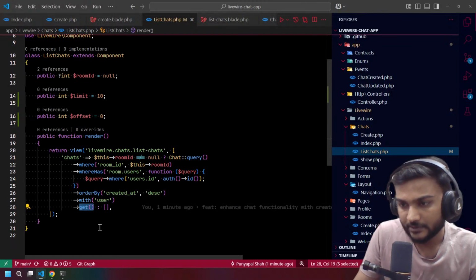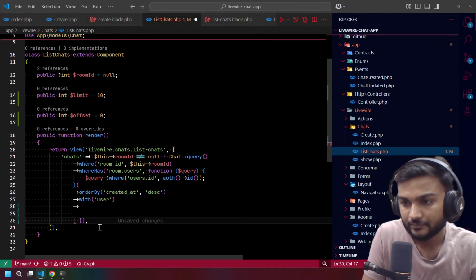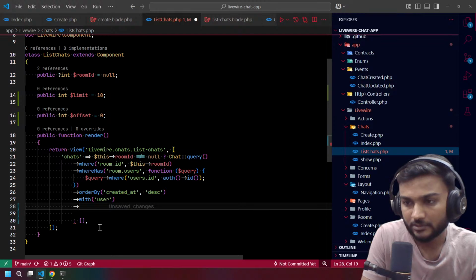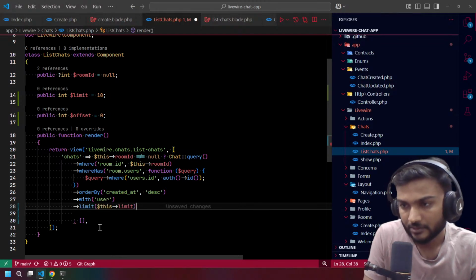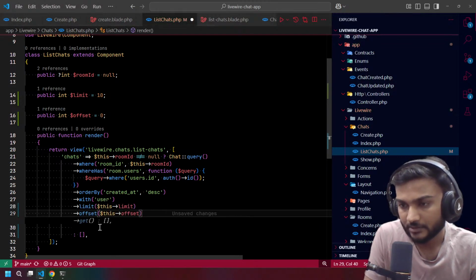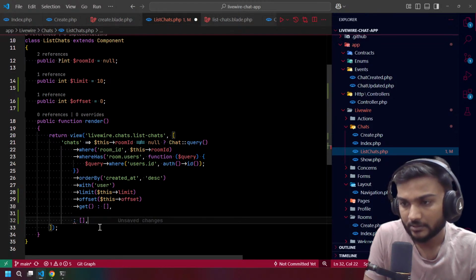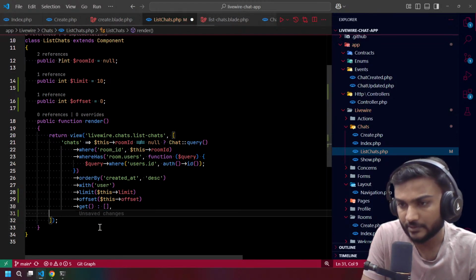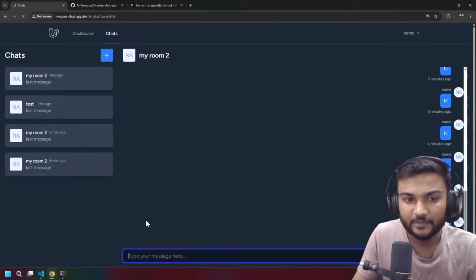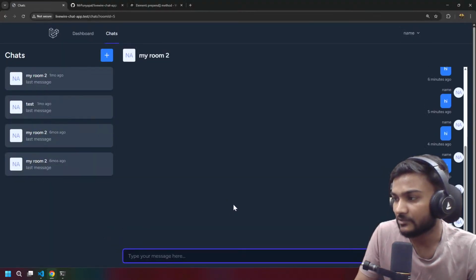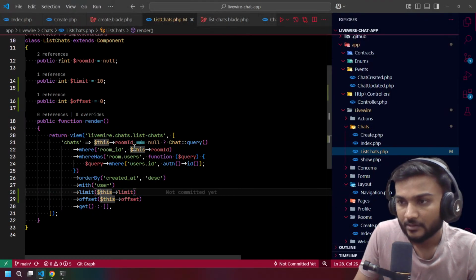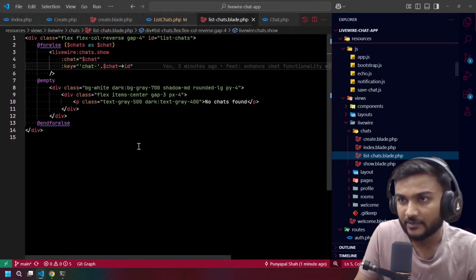And now what you can say, we want limit and the offset, right, and 0. We will now have just 10 chats over here. So let's go ahead as well now.